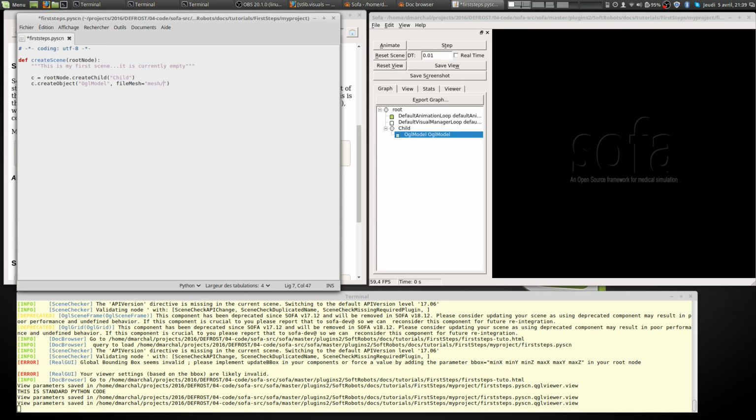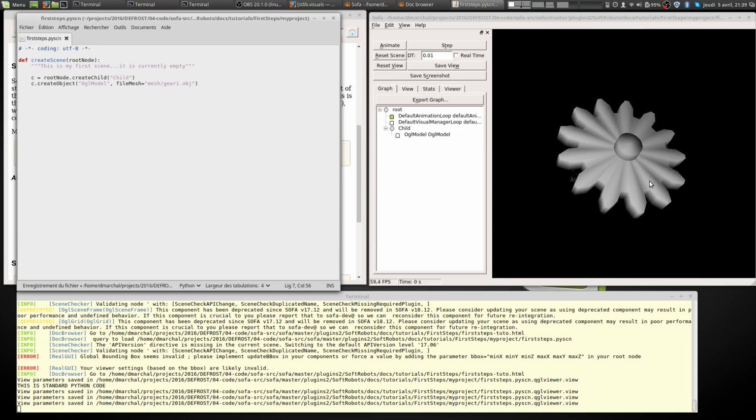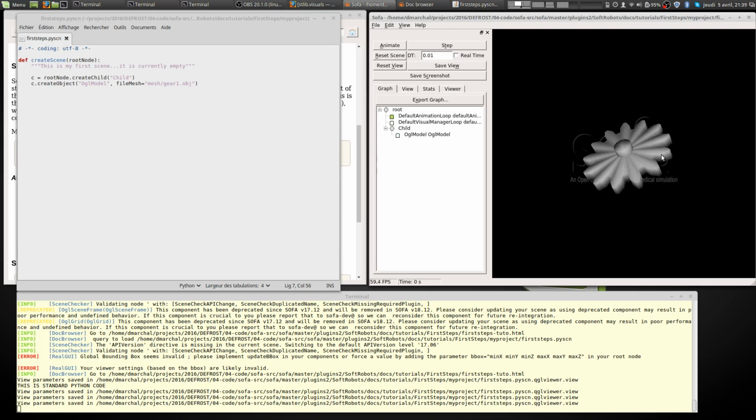So I will specify the name of the file where the geometry will be read from. Okay, so it's a very basic geometry.